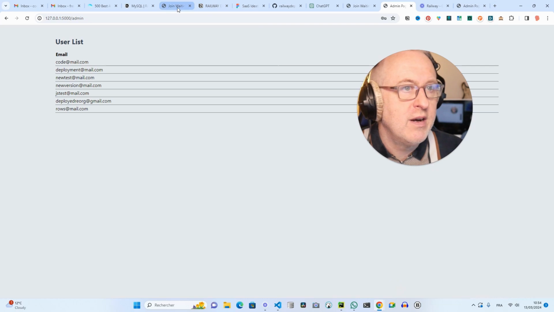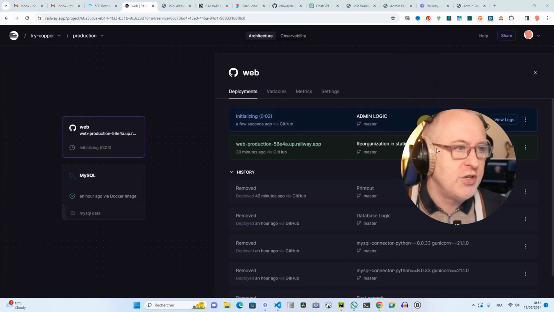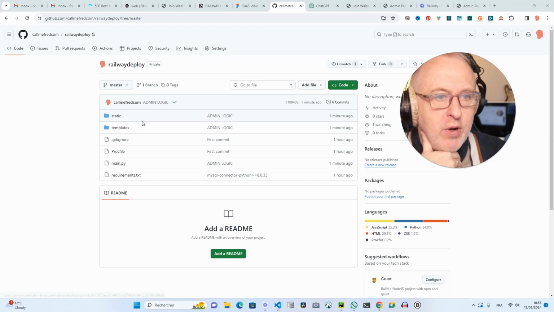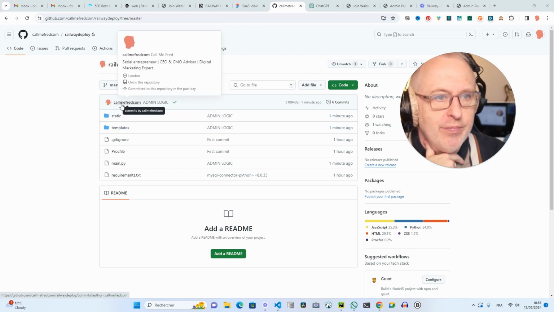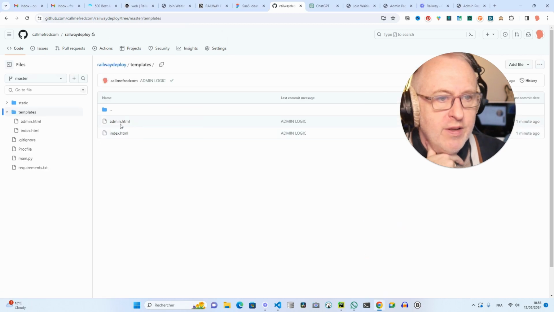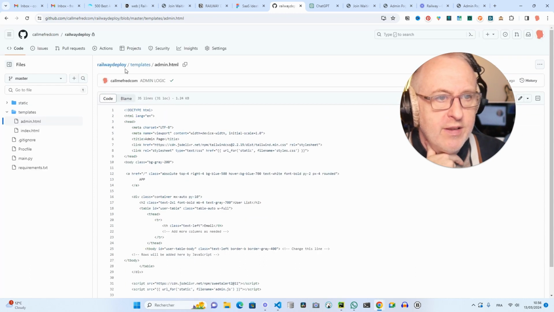So let's switch back here and have a look at what's happening on Railway. So it's initializing the new commit, the new deployment. While we are waiting for the deployment to be completed on Railway, let's have a look at the structure of the project on GitHub. So we have in the templates now the admin.html, which is there, perfect.